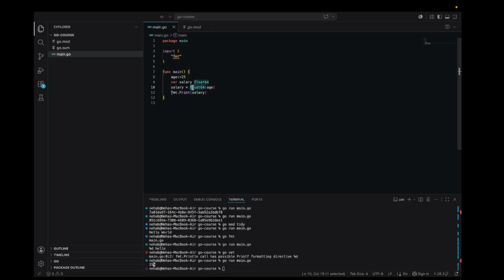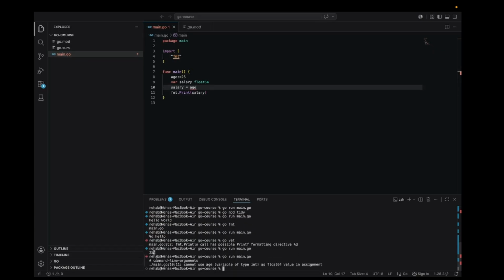But if I remove this piece and run, it says cannot use age variable of type int as float value in assignment. So this produces an error because age is an integer and salary is a float.